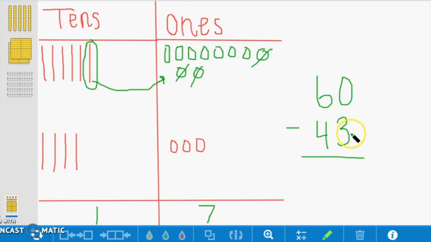We begin in the ones place, but since we have a 0, you can't subtract 3 from 0. So we'll need to regroup in the tens place, and this 6 will turn into a 5 because we're taking 10 away and moving that 10 into the ones place. So now that we have 10, we can subtract our 3. And 10 minus 3 is 7. So we have a total of 7 in the ones place.